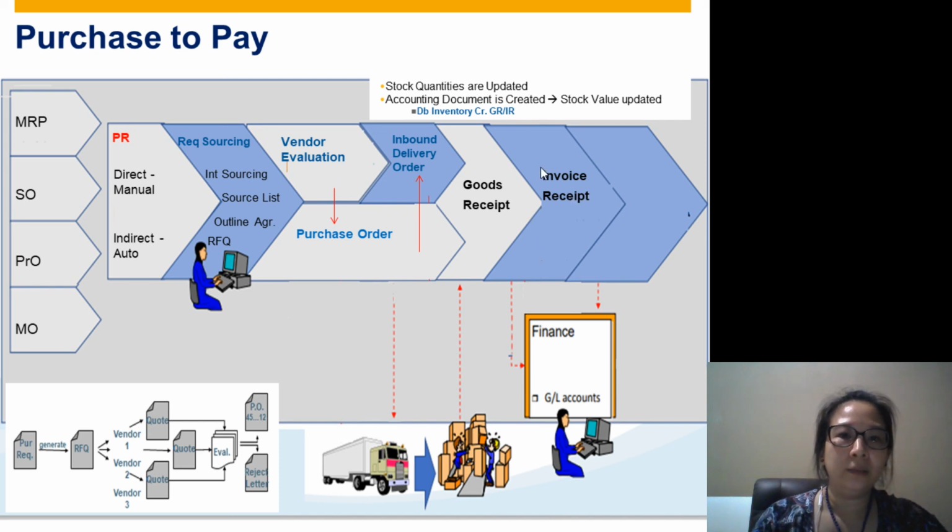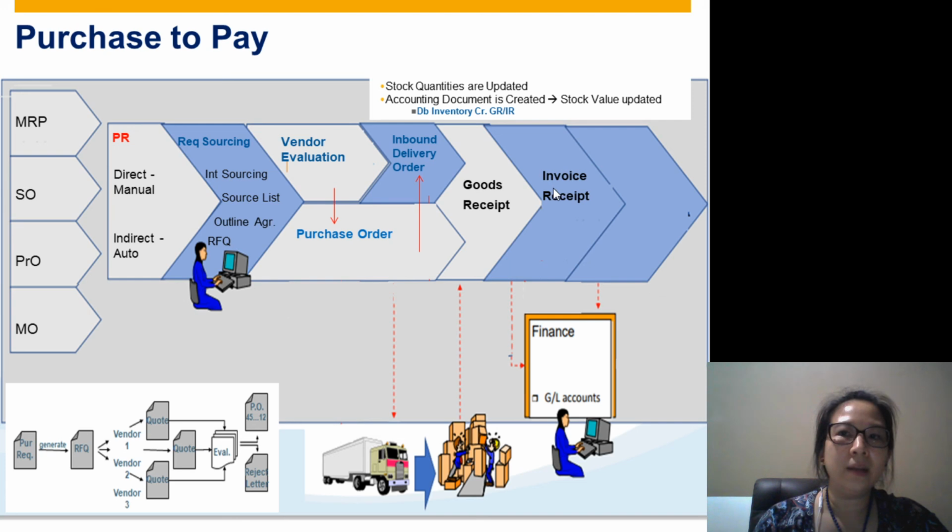So what we call the integrated thing here is that in the invoice receipt we cannot add any additional material. Whatever material is stated in the purchase order and received during the goods receipt will show in the invoice receipt, as well as the price. Whatever price is stated in the purchase order will be shown in the invoice receipt.